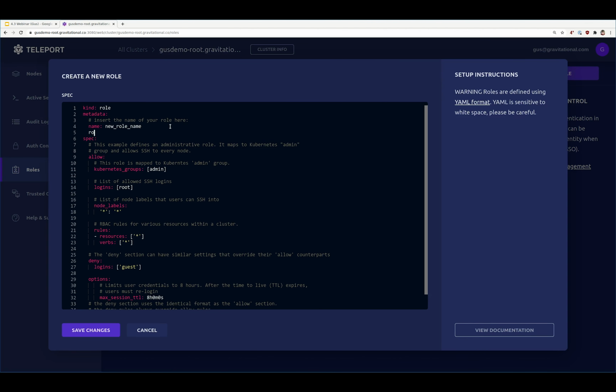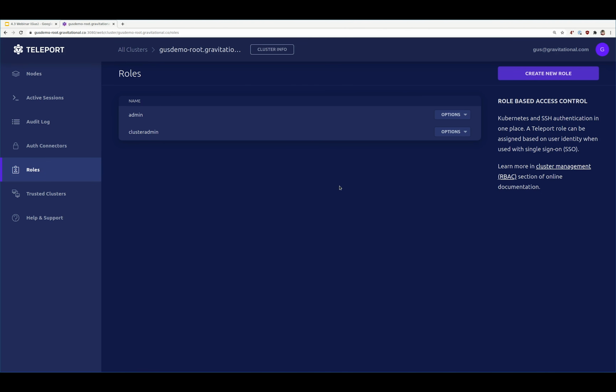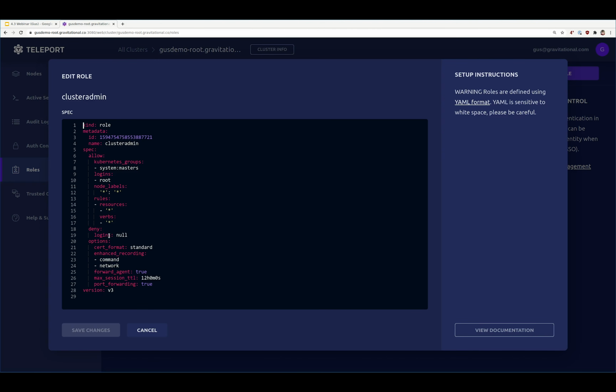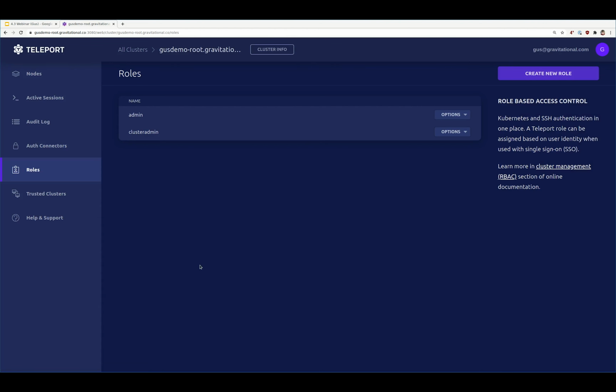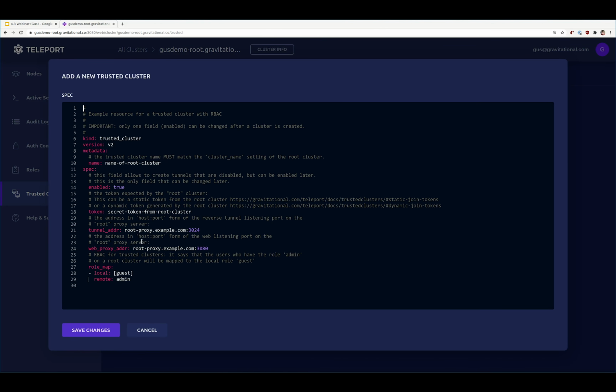So if you edit a role and you put something in that you're not supposed to, for example, if you misdefine a key or you do something that you shouldn't, it will say, I don't understand that particular part, and it will give you advice about that as well. And you can log in and modify all of the roles to your heart's content. Trusted clusters as well. If you want to add trusted clusters, you can connect back to another cluster. We've got a UI for that as well. There's a link to the documentation, new graphics and things like that.